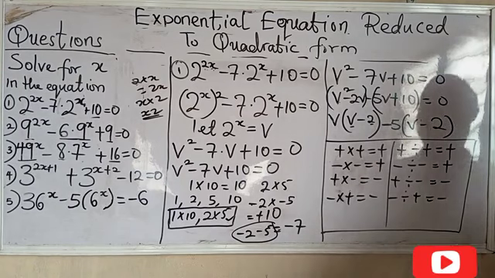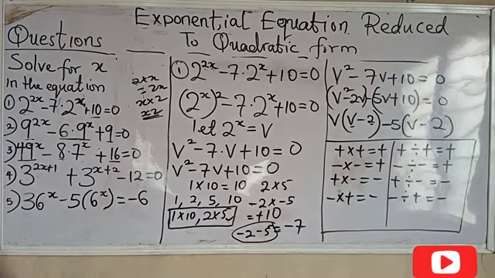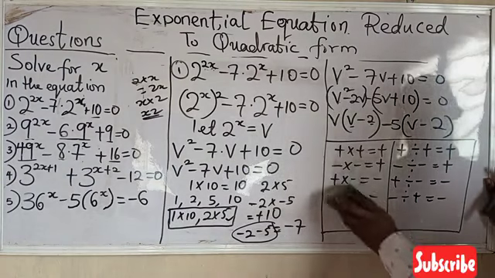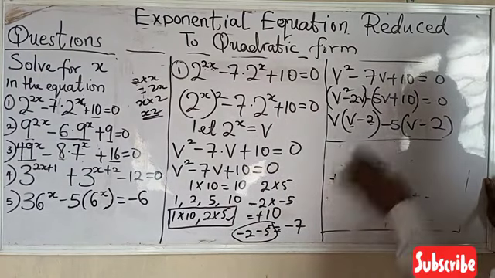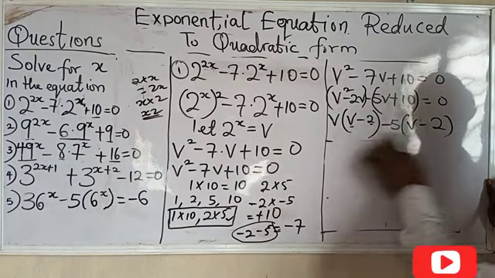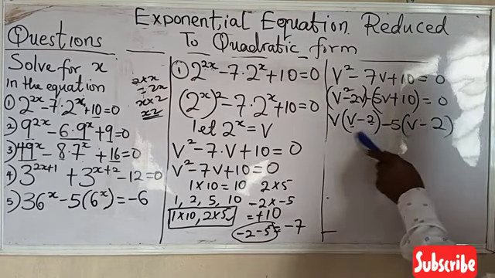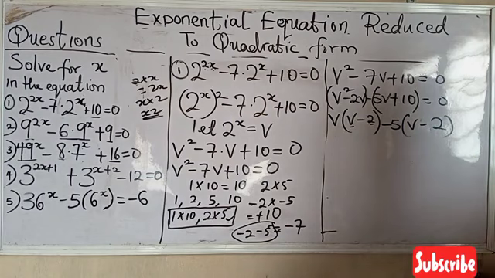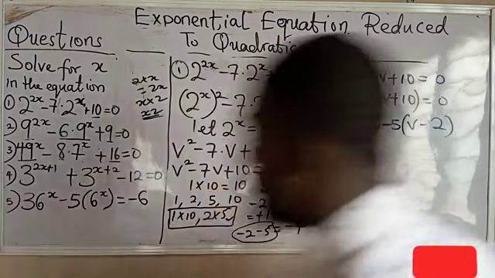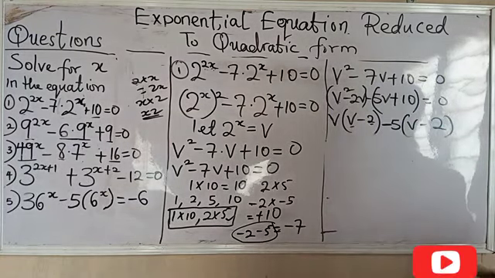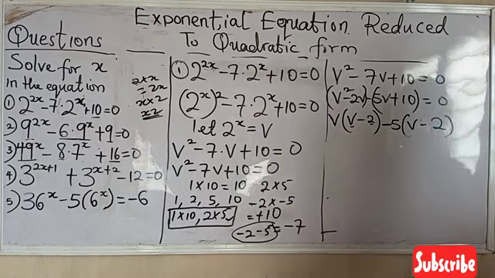So, now what do we observe? We have noticed here that this and this are the same. If they are not the same, it means that you need to check what you have solved and cross-check, or you need to go back and retrace your steps to see where you've gone wrong.